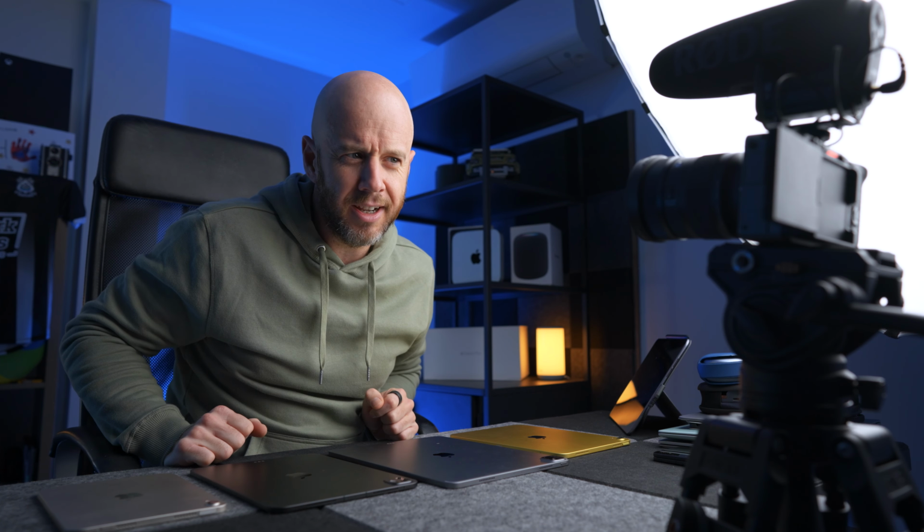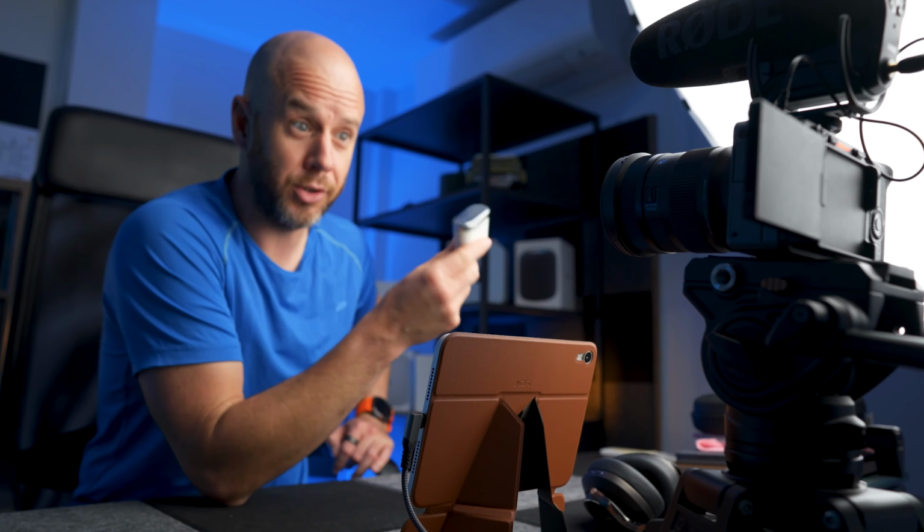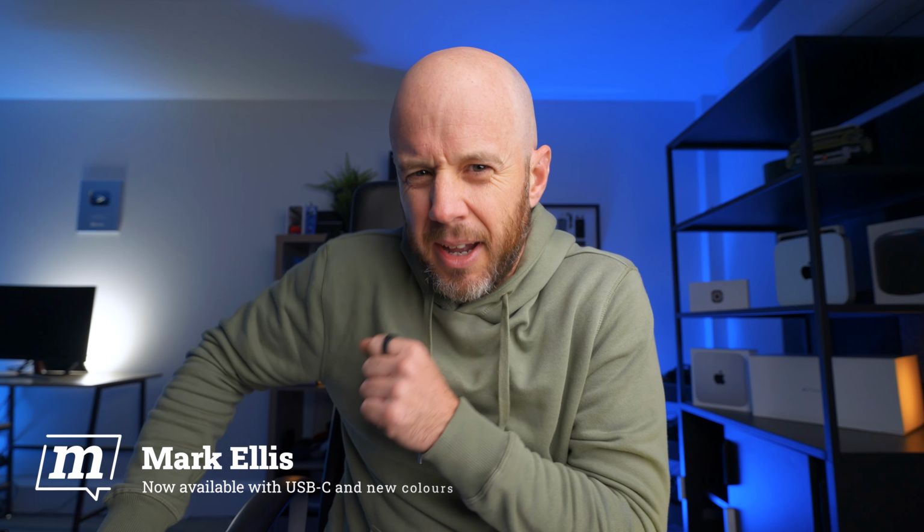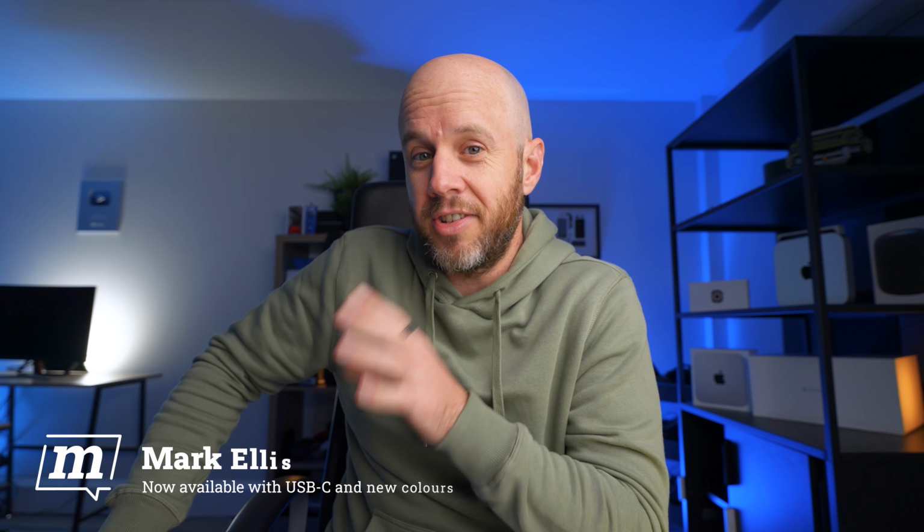However, it struck me the other day that I've got 4 iPads in this studio. They're a very interesting collection, put it that way, and I use 2 of them basically, but as a collection, it's just a really interesting talking point because they span most of the product line, and for that reason I thought I'd make a kind of semi-iPad buying guide because it's a really interesting time to buy an iPad, and there's one iPad in particular which is still causing people a lot of buying reluctance and fear, and I'd love to try and overcome that today. So if you're thinking about buying an iPad now, this is the video to watch.